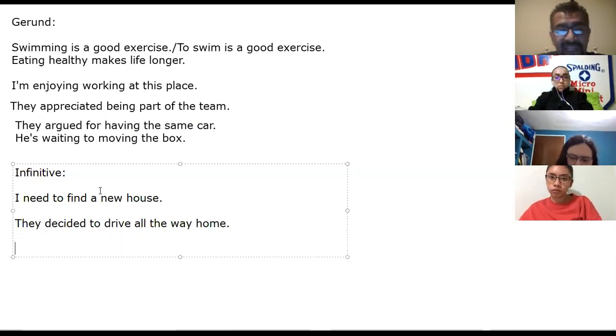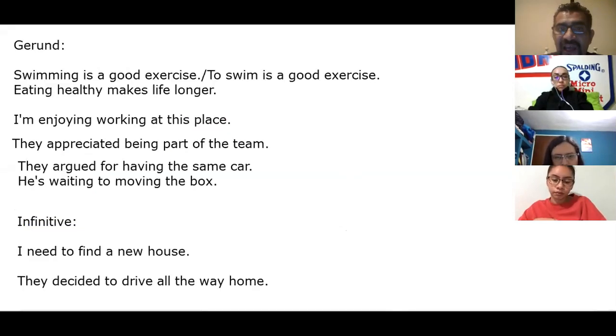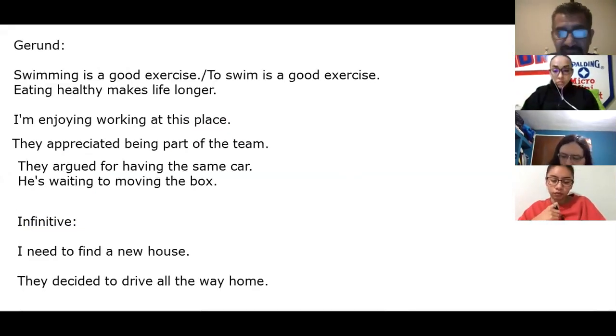For example, they decided to drive all the way home. So you have the verb in past, decided, and then you have another verb, to drive. To drive is infinitive. In the list that I sent you, that's what you have: verbs followed by an infinitive. She agreed to speak before the game, for example.